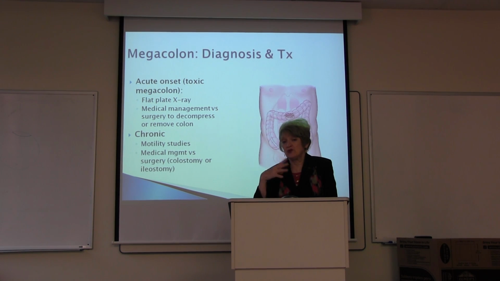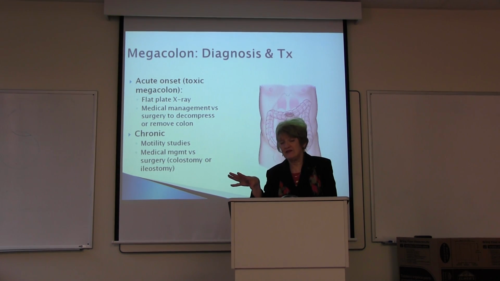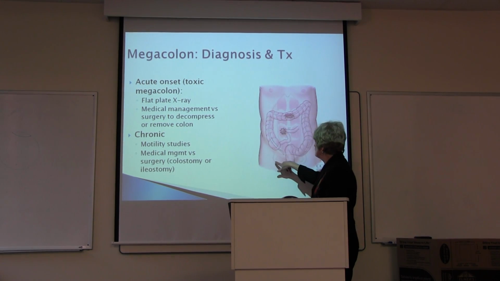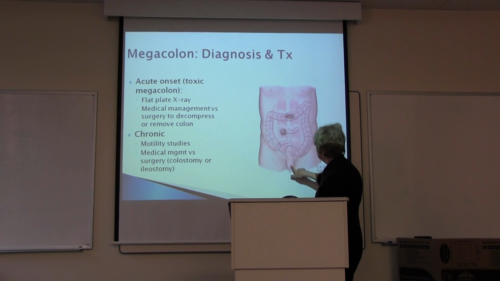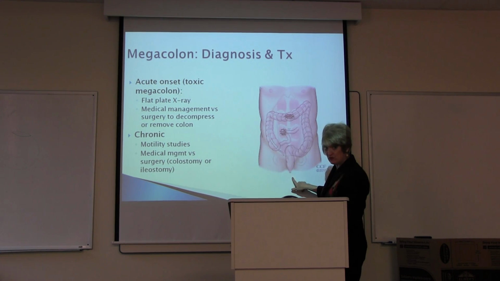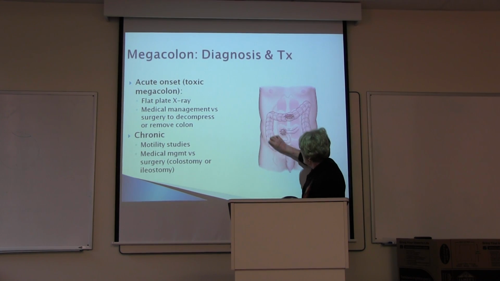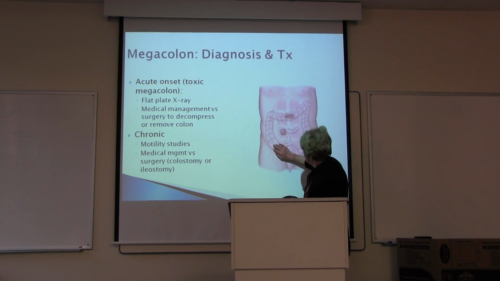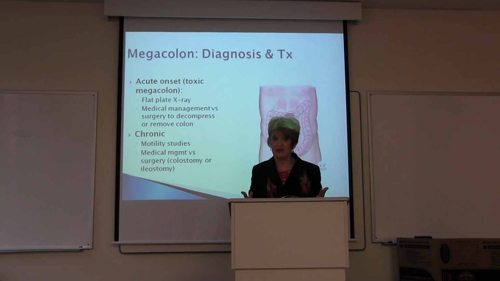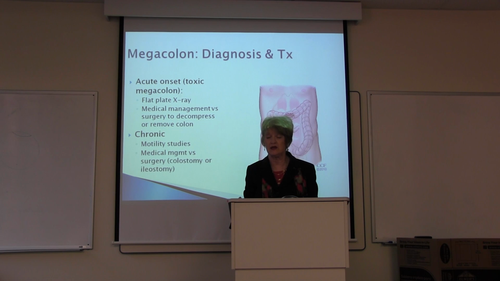And then after a period of 3 to 5 days, they'll give them a capsule called a Sitzmarks marker capsule, and it's just a little gelatin capsule with radiopaque rings. Then 5 days later, they'll do a plain x-ray of the abdomen, and they're looking to see: have all of those radiopaque rings moved over to the descending sigmoid, and are they passing through? Or do we have a lot of the radiopaque rings concentrated in the ascending colon, suggesting a problem at the level of the transverse? It just helps to document that, yes, there's a major problem with motility.